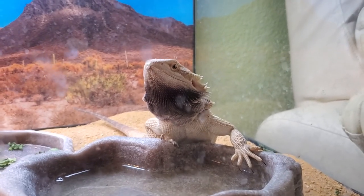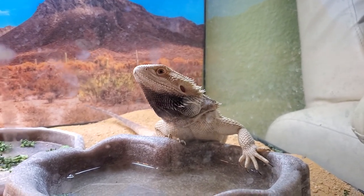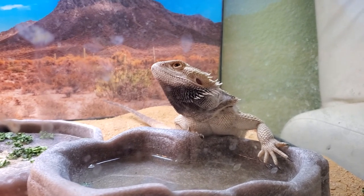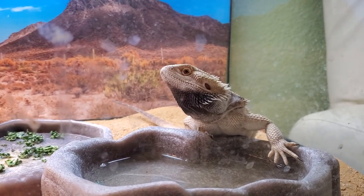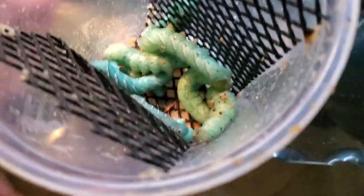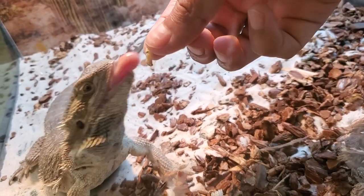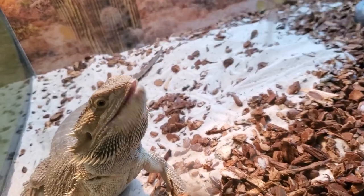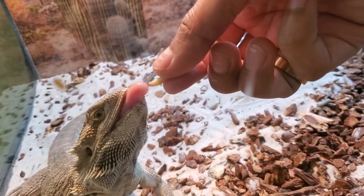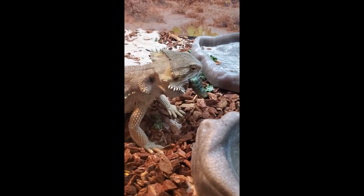And this here's the reason why these animals are called bearded dragons. As you can see, the beard, she only does this so often. Male bearded dragons are known to do this much more often to show their dominance. They're already on the floor. Hornworms go through a couple different life cycles. They're the larvae, which is the hornworm itself, and then they turn into the cocoon, which you'll eventually see Blem eat. And finally into a moth, which is gross.